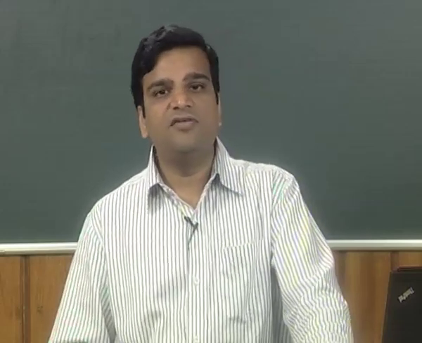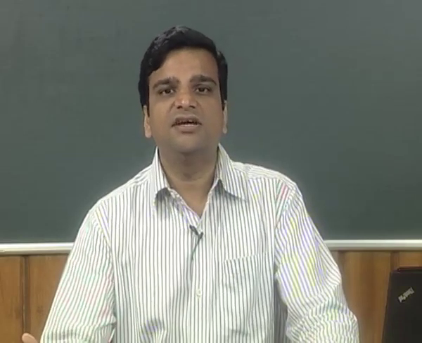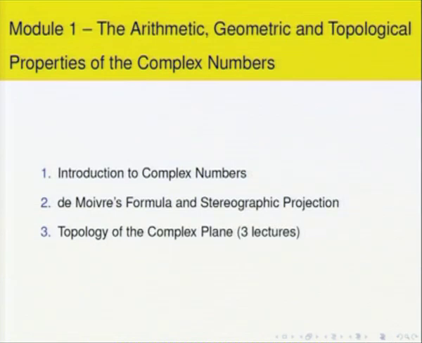And finally, we introduce the stereographic projection and the point at infinity. So, we give the concept of the complex plane union the point at infinity, and such a construct is used at various points in the course. In particular, we call this the Riemann sphere and we use it to study the Mobius transformations. So, that is module 1 lecture 2.